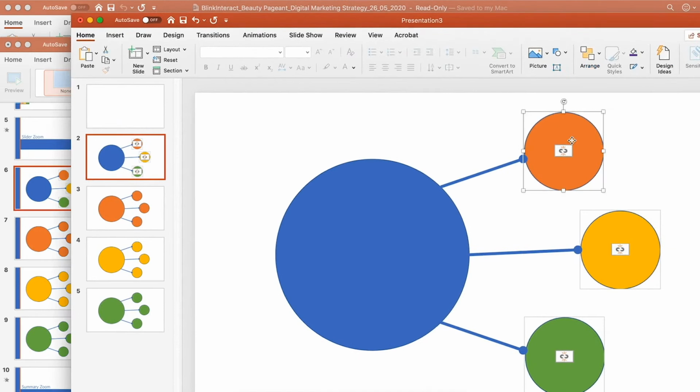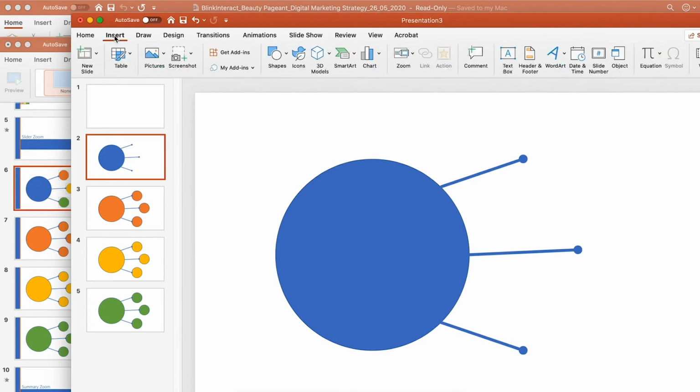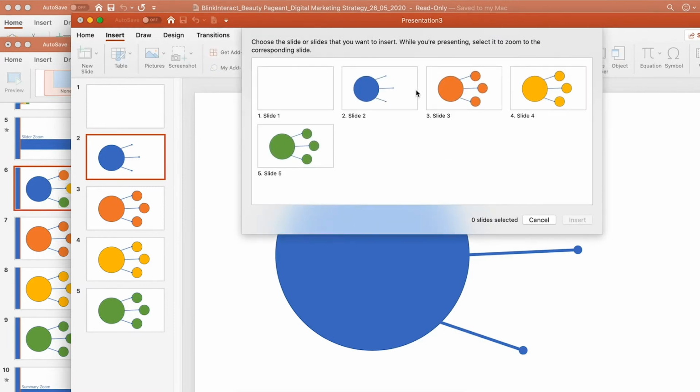But I will delete these blocks for you. Now I will click on Insert, click on Zoom and say Slide Zoom. I will select these 3 slides and insert.